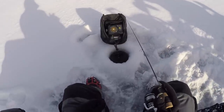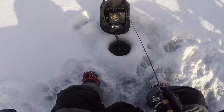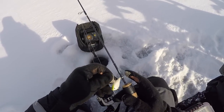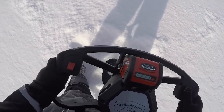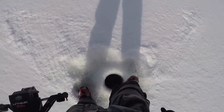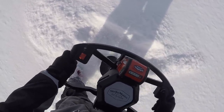Okay, fish have seemingly disappeared from this spot, so I might have to drill some holes, start hole hopping. Alright, let's go drill some holes. Move around a little bit. Go hole hopping, see what we can find.